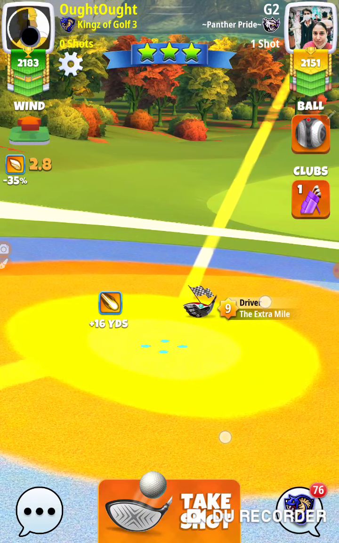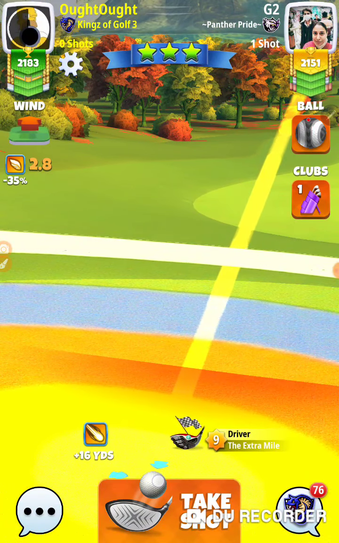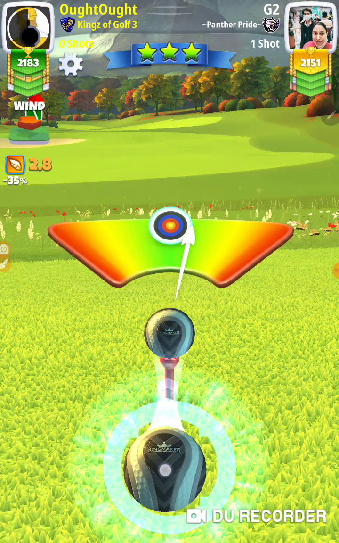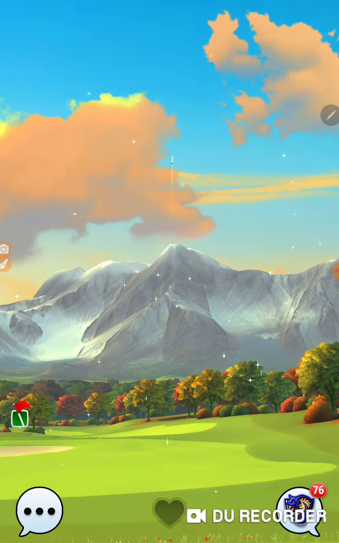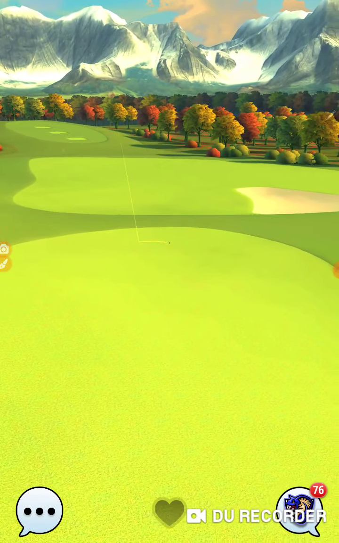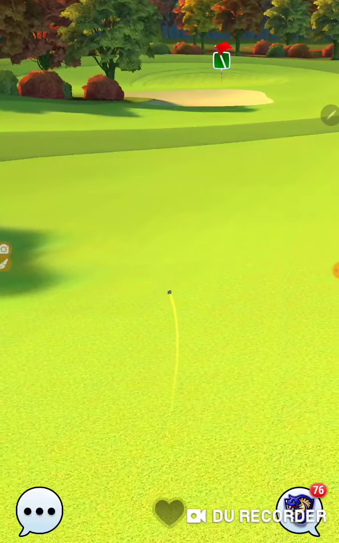.28. That's about 3. Put just a little teeny bit of overpower on it. Hitting it perfect. Just want to make sure I clear that. And just try and roll up there and get in front of that shadow.